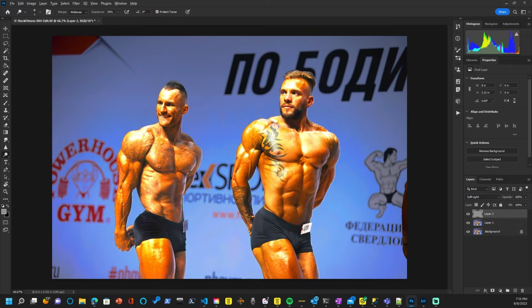Now we've got the legs to do as well. And now you can see some of the arteries showing up.